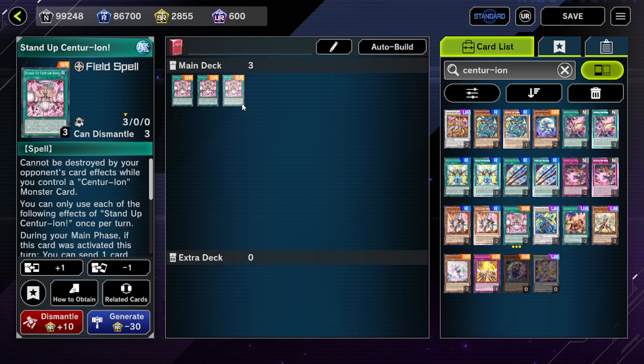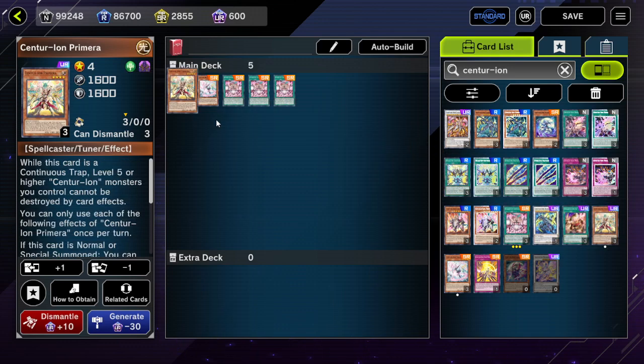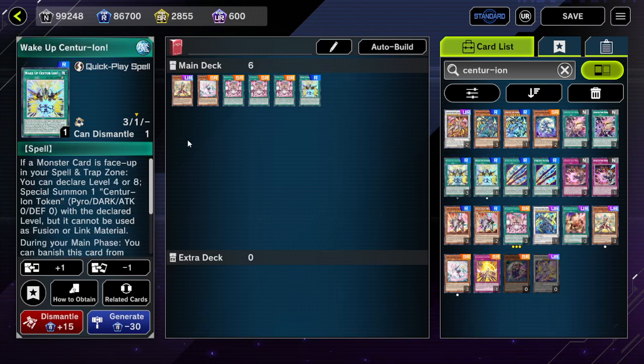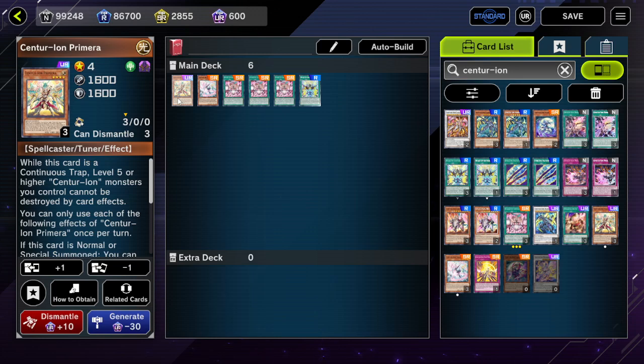So, if we're thinking in the context of peer, anyways, we'll start with stand up Centurion, let's say. We'll send a card. We'll put Trudea in the back row, special summon Trudea. Trudea puts another card into the back row. So in this case, it'll be Primera. Primera will then special summon itself. And then we will grab Wake Up Centurion, which we can activate because Trudea is in our back row.